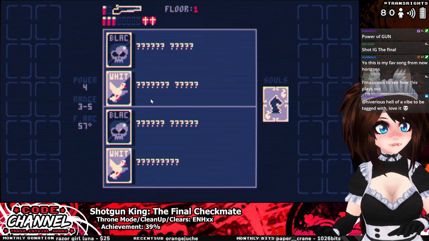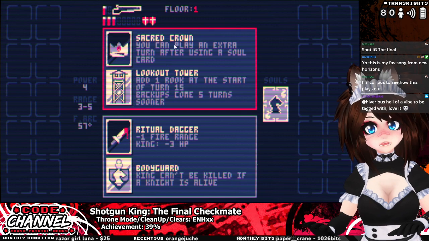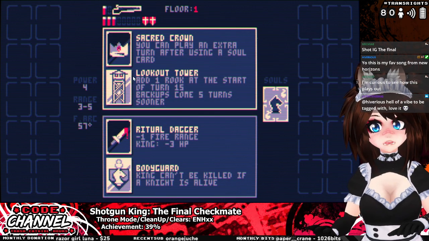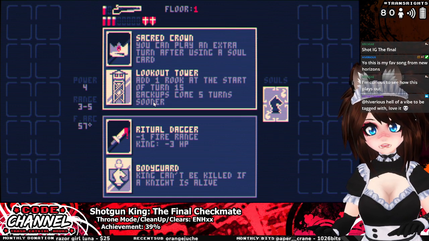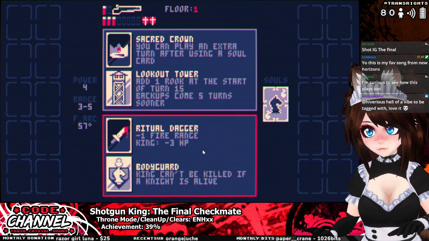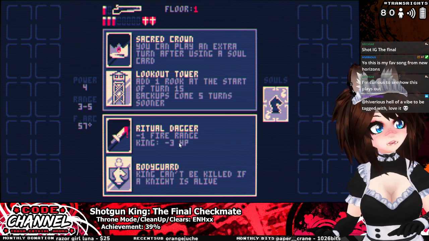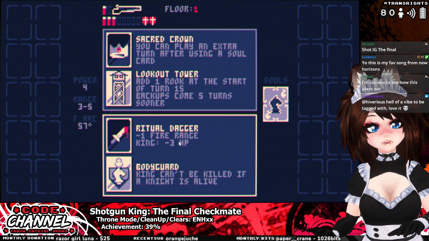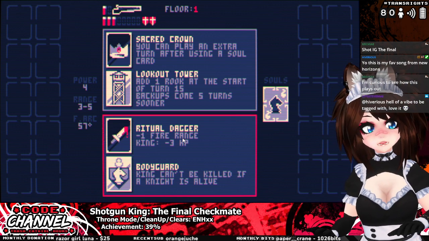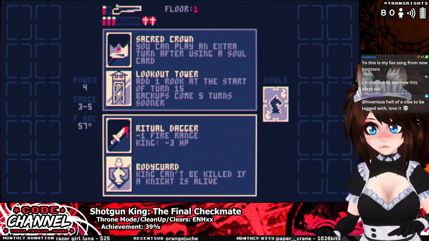Oh my goodness. Alright, so after you finish a round, basically you take one of two sets of cards. There's a positive thing that gives you a benefit and a negative thing, which basically changes the structure of the enemy lineup. We got Ritual Dagger and Sacred Crown. Ritual Dagger is really good, makes the king extra soft, which is good because the faster you kill the king, the round ends anyway. So it's the only piece that ultimately matters.